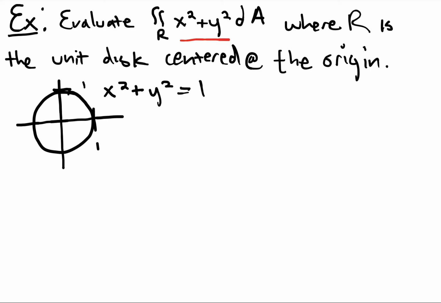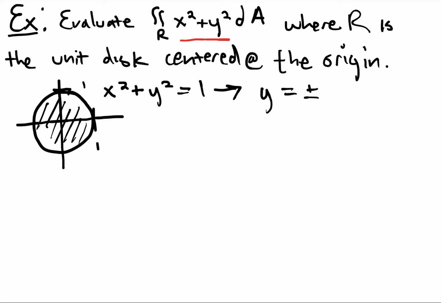Now, how this fits in with us setting up the double integral is I need to know what my bounds are, and this guy right here is a general region, right? That means that I should hopefully try to set this up as either a type 1 or type 2 integral. In this particular case, it doesn't really matter, but I feel like most of you guys usually like type 1 a little bit better. So we'll go that route, right? If I want this as a type 1 region, I need to find my function bounds on y. I can find those by taking the circle equation and solving for y.